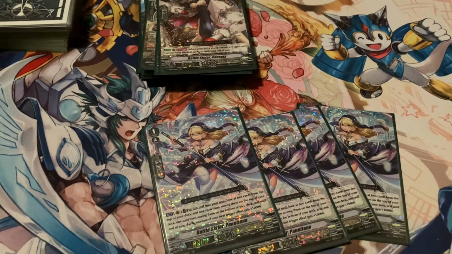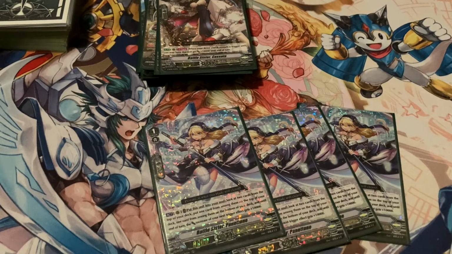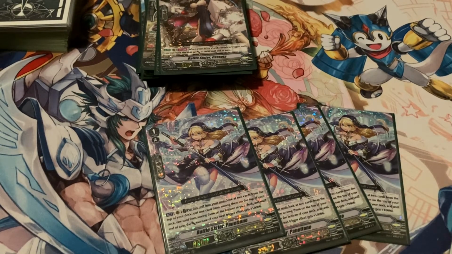But her effect is an Axe skill on rear: put it into the soul, look at 2 cards from the top of your deck, put one on top, the other on the bottom, and then on your next trigger check, that trigger gains an additional 10k. So what that means is that all your triggers will be 20k pumps, or the first trigger you reveal, or if it's the 5k trigger, it's a 15k pump.